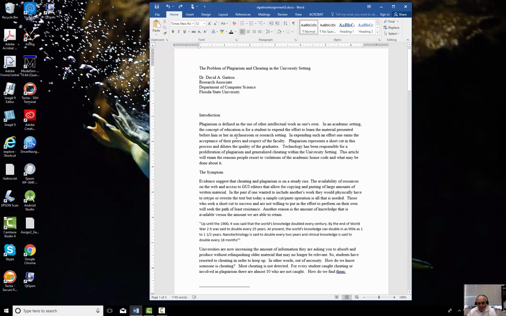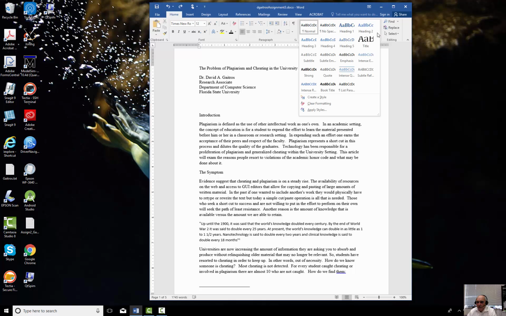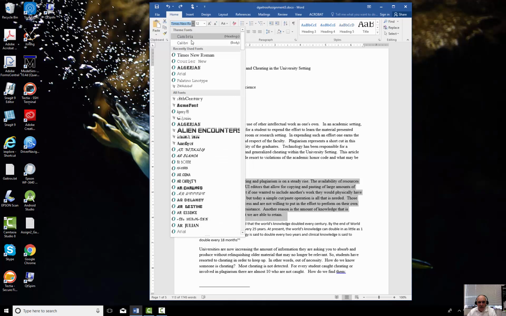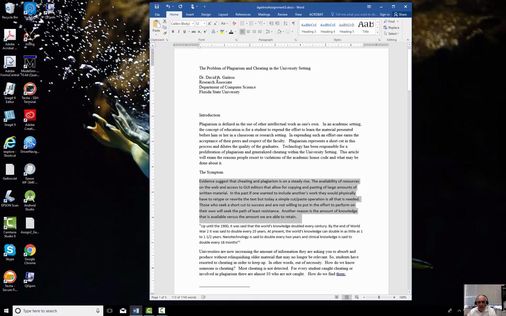Now, moving on, we can select designs, and you'll see up here in styles, we can download this. We have several predefined styles. Normal is what we've got set right now, and that can be changed. For instance, let's say that I select this, and I really want it in font Calibri, which is a very common font, and I want that to be my new normal.